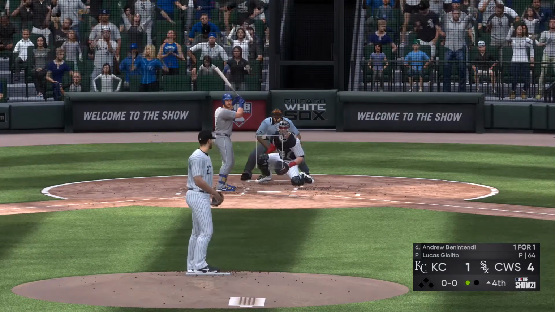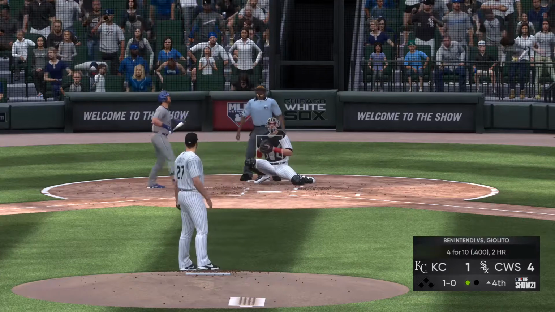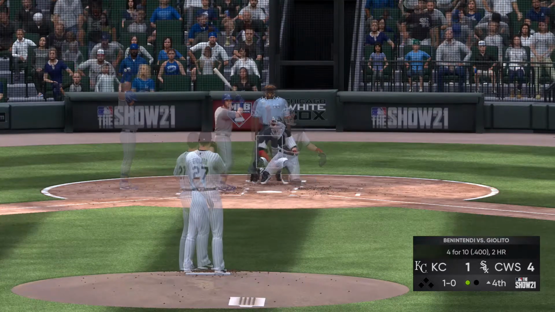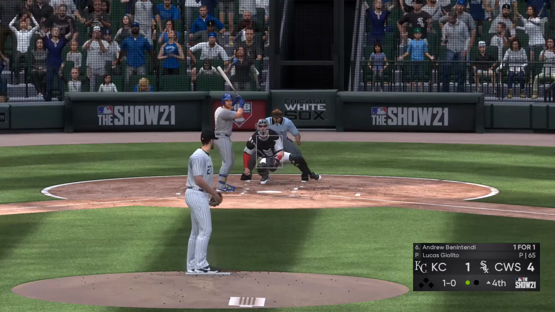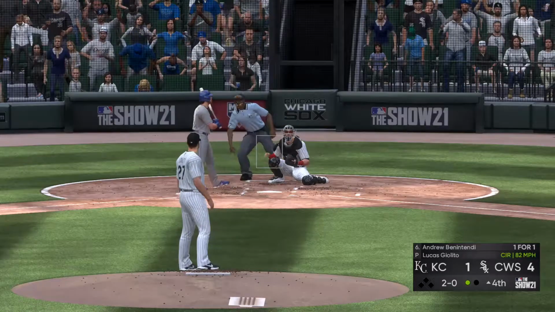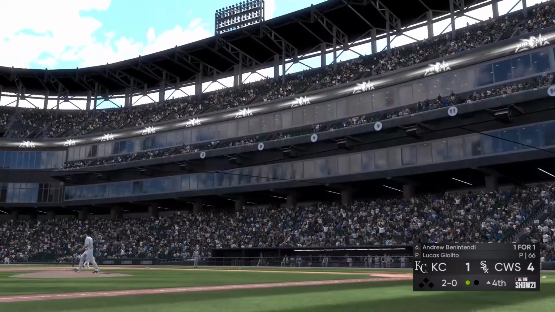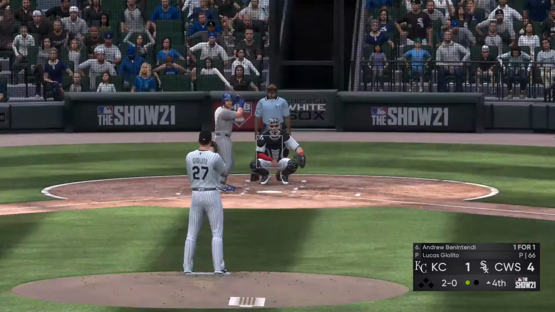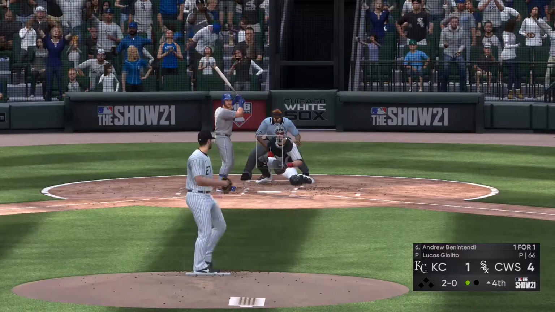First offering. And this one's not close. It's in the dirt for ball one. Two balls and no strikes to the Kansas City left fielder. This is the cat and mouse that I love right here. You take the pitcher deep last time up. Now you're 2-0 again. No way he gets a fastball right here.